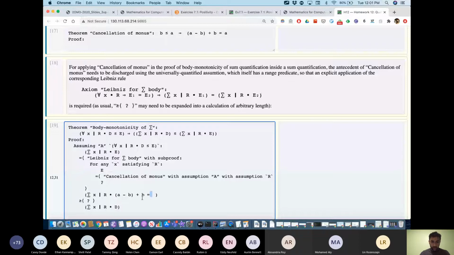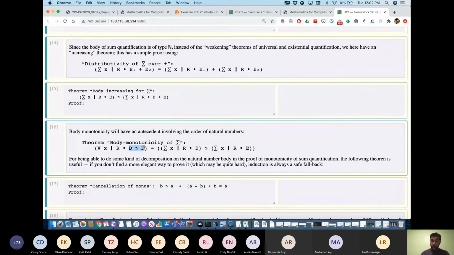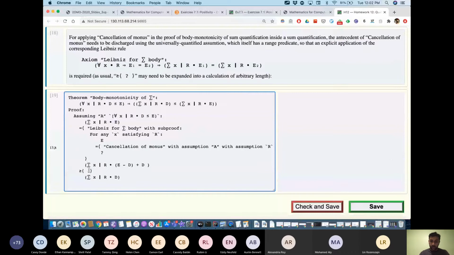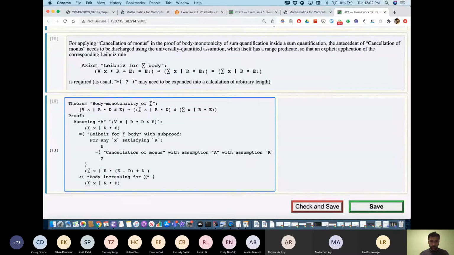Sorry. So this is the expression E we have up here, right? And it's supposed to be the bigger one, right? So right here we said E is the bigger one. So we'll replace every A with an E. And then the other smaller one is D. Okay. And then this rule that I showed you a moment ago, body monotonicity, says if one thing is always smaller than the other, then summing over the smallers is going to be less than or equal to summing over the largers. It says body monotonicity, and so we can apply that right here. Body monotonicity. Oh, okay. Body increasing for sigma.